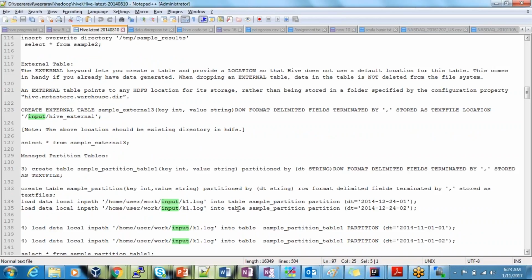Into table. Okay, I think I need to specify the partition at last.